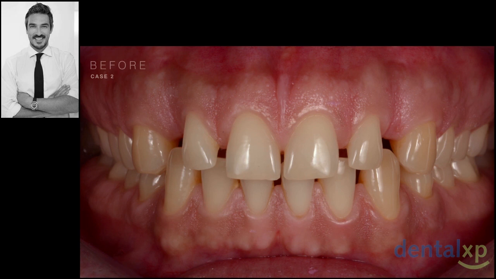So for example, this young gentleman appeared in my practice about a year ago. And he was very informed. He was a lawyer. And he said, I would like to have nice teeth. And he was very, very resolute that his treatment was 6 anterior veneers. Because, of course, he'd been to my competition or other clinics in Lisbon. And he knew a lot about veneers. And he just wanted to understand how much I would charge for a veneer.